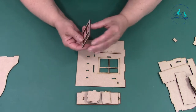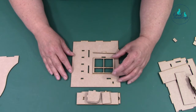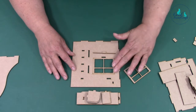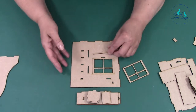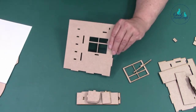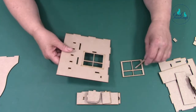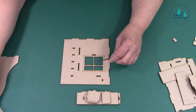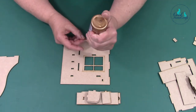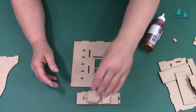You've got your window frame, so we'll start off with the window side — that's the WS side on the instructions. You've got your window frame; you can stick it in at this point if you want to, but I'm not going to stick this one in because I want to decorate it first and then put it in later. I'm going to put some acetate on this side in between the two, and a photograph or a scene on the back, so you can put your outside bedroom window view or whatever. I'll put the windowsill in, which fits in like that.